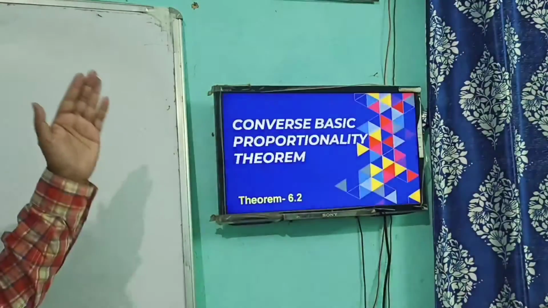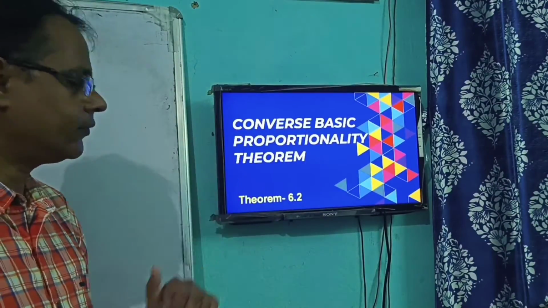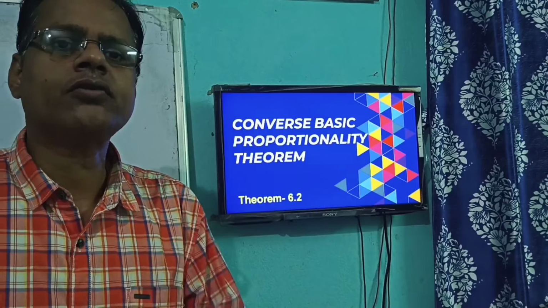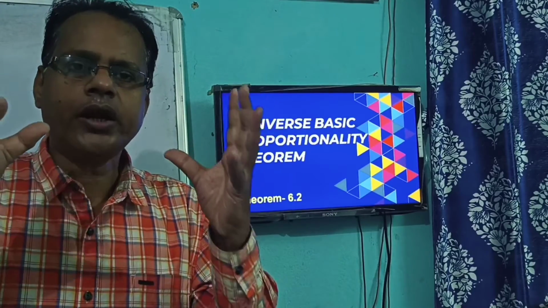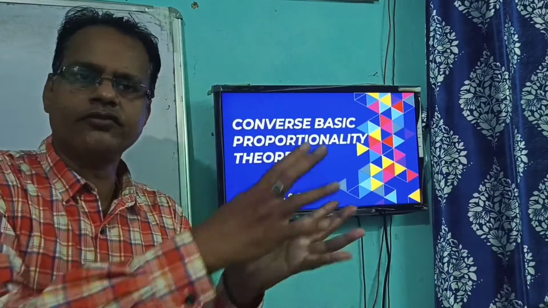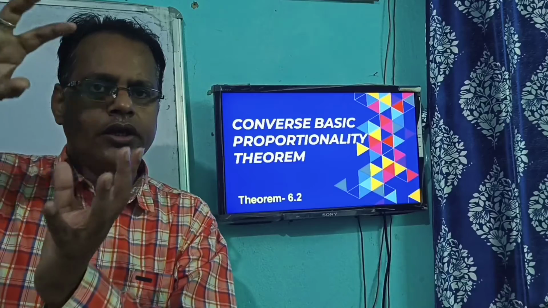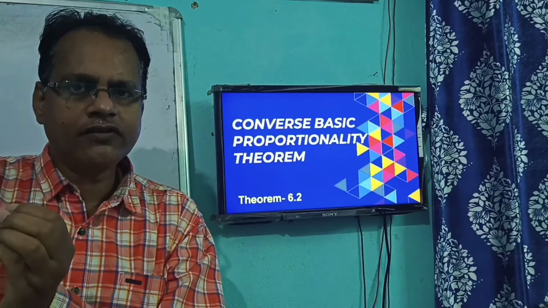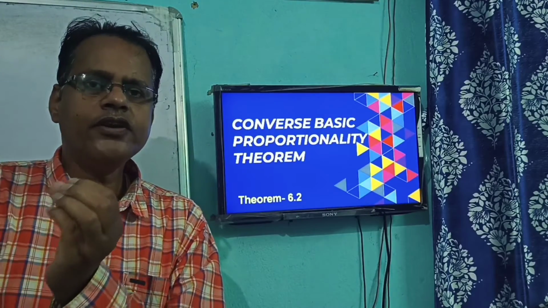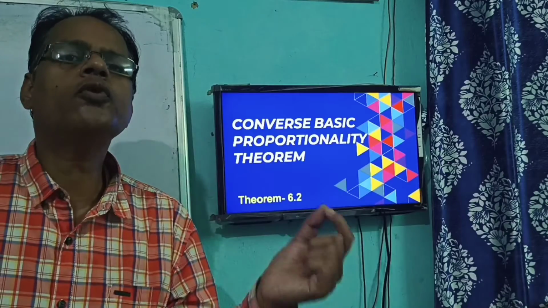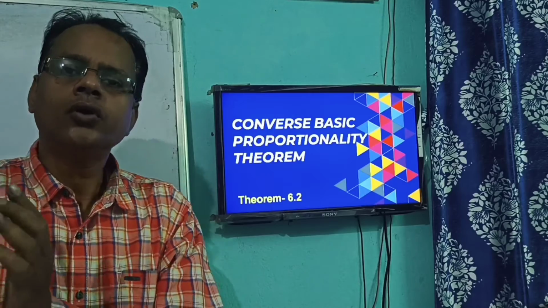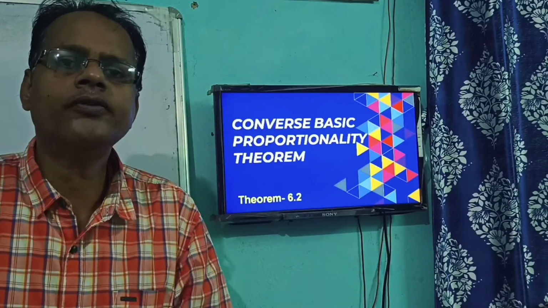Today, we'll discuss the Converse Basic Proportionality Theorem, that is Theorem 6.2. Before going to discuss the theorem, you should be well aware of the theorem and its converse. In a theorem, one thing is given and the other thing is to prove. The given will be transferred to the to-prove of the converse theorem, and the to-prove of the original theorem will be transferred to the given of the converse theorem.